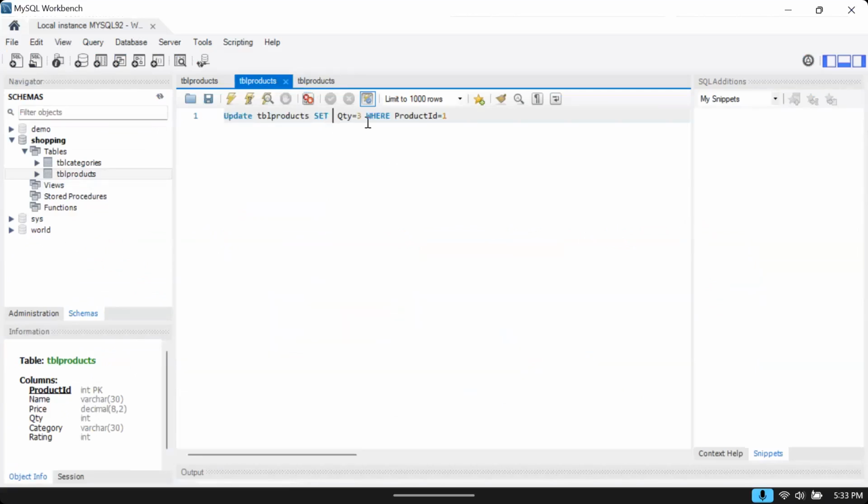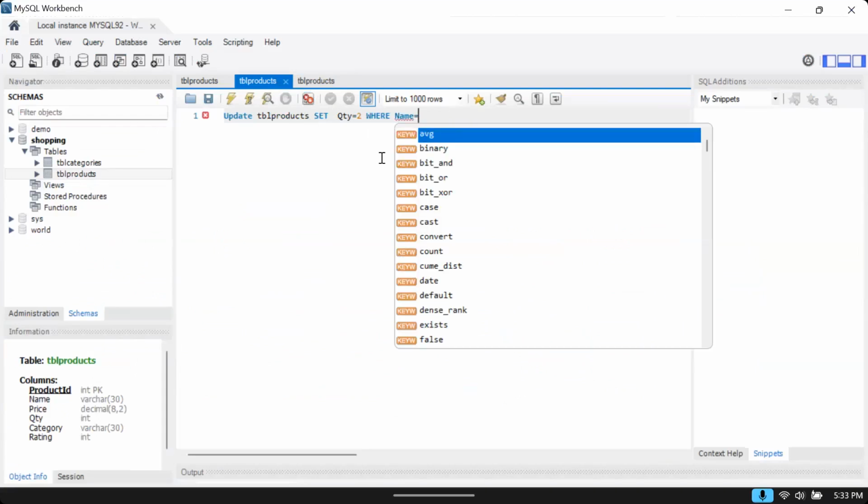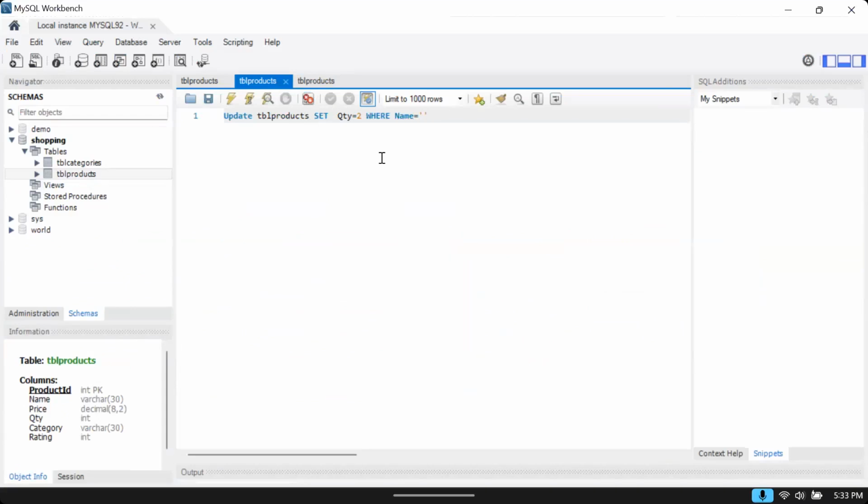So then I will use quantity is 2. Where I am not using product ID, I am using where name. So name is equal to Mobile. I am searching for mobile. That means we are updating based on the mobile.